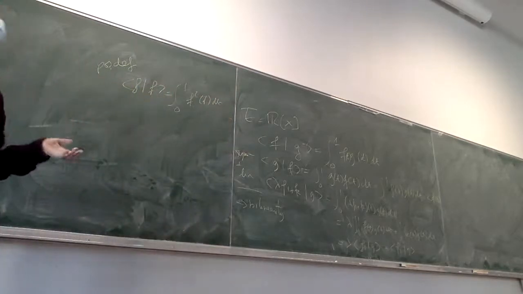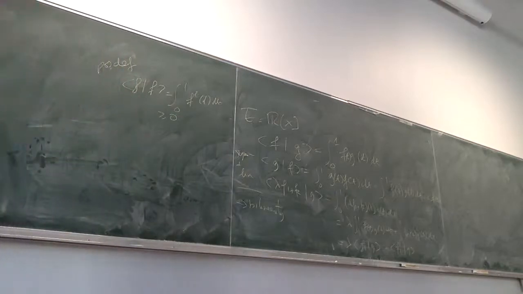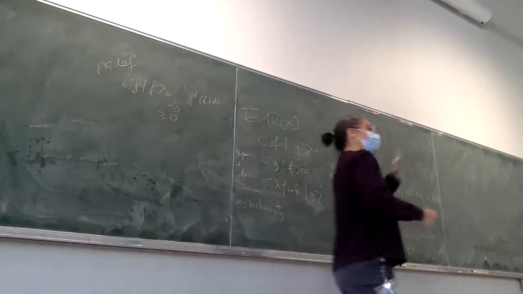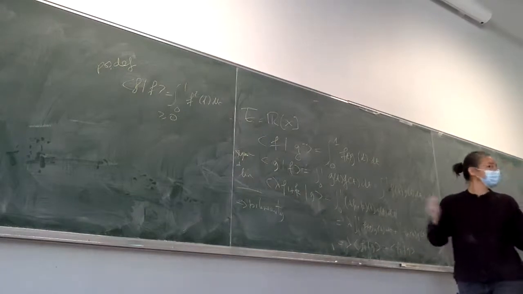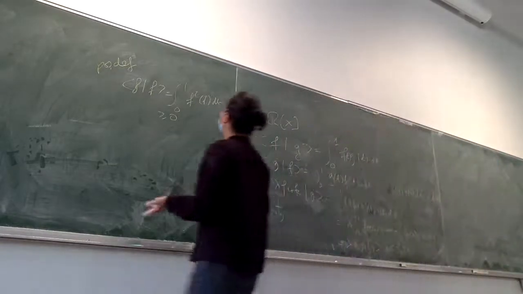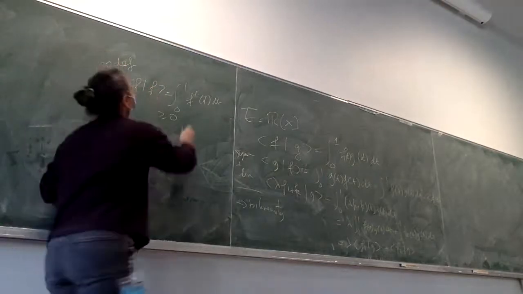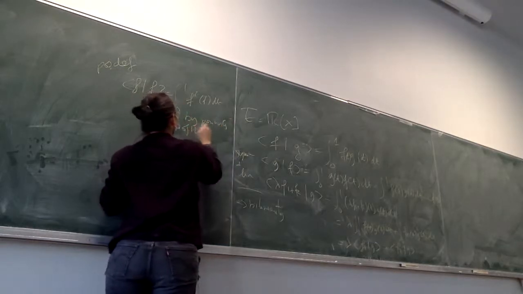What do we use to show that it's always positive? Positivity of the integral. The integral of a positive function is just a positive value. Why? Because we can always get back to the geometric definition of the integral. That's just the area below the curve, between the curve and the axis. If your curve is always above the axis, it's really the area. The area is positive. But the rigorous justification is by positivity of the integral.